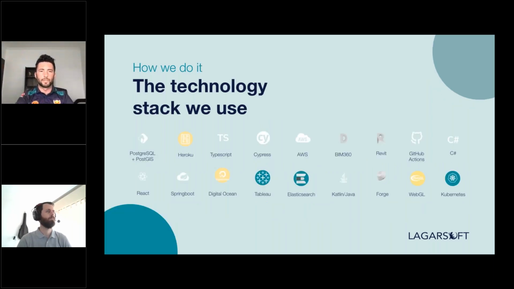You're possibly curious about some of the tech stack we use, and I want to highlight one of the little differences about our company. Some of these, such as Java, Tableau, TypeScript, are pretty typical tools. I think what makes our organization a little bit different is you'll notice that there are some Autodesk tools listed there: BIM 360, Revit, and of course, we're going to talk about Forge today.